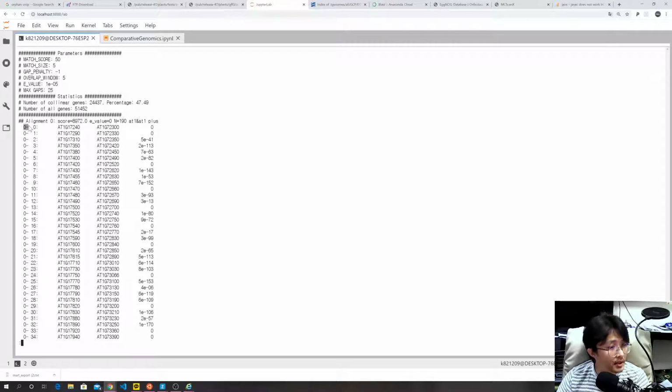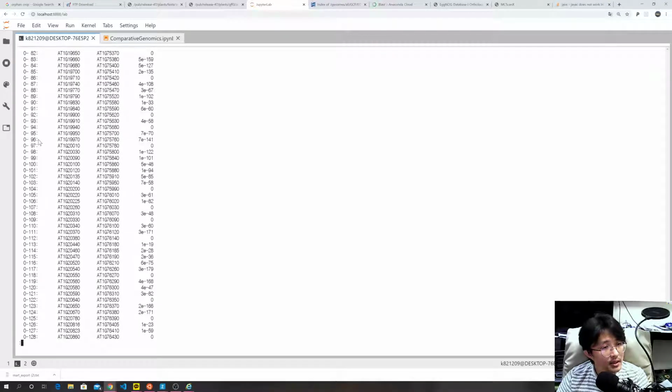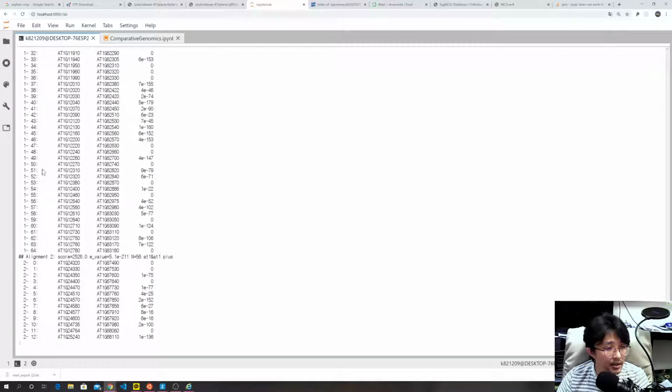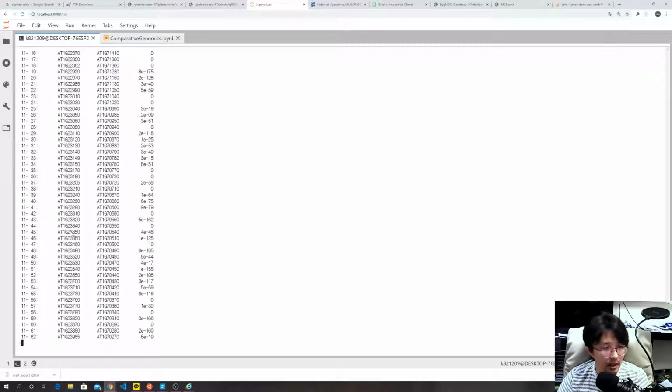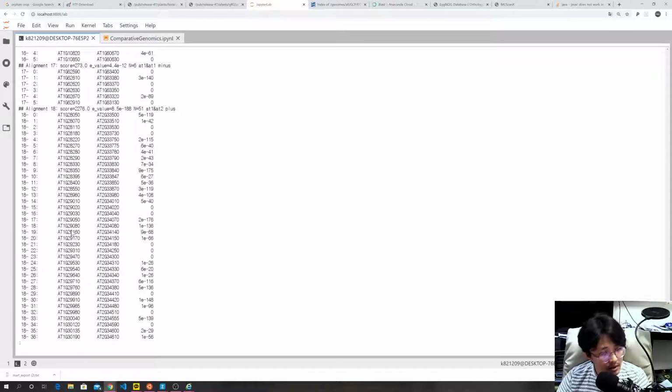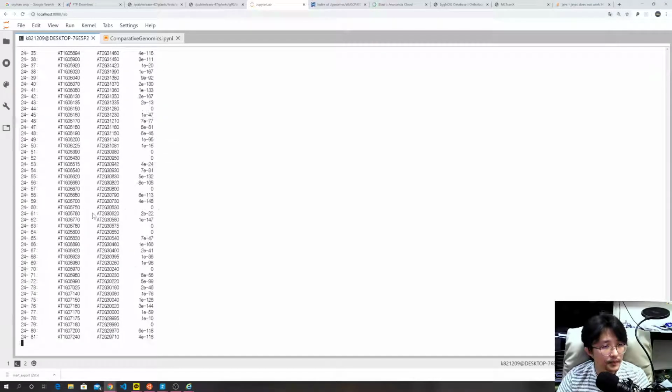So this number is the synteny ID. Okay, so we can think that this synteny cluster may have a certain functional meaning. We do not know the context, but there is a context for why this block is conserved.